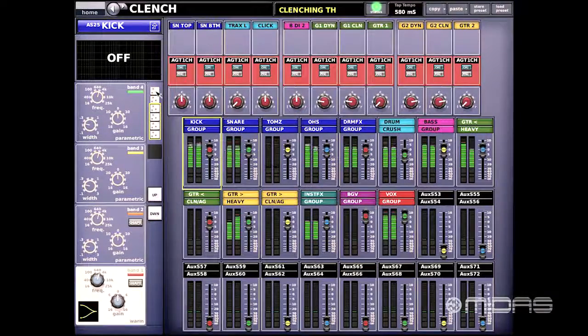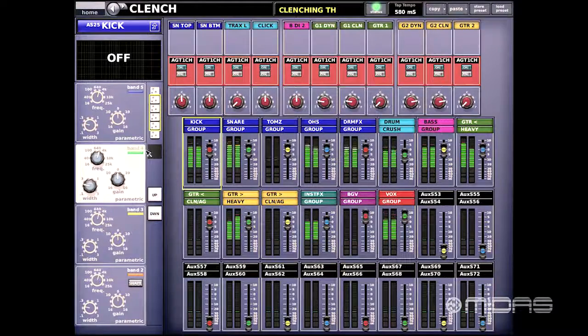For band 1, here we have a shelf filter. We have a 6 dB roll-off as well as a 12 dB roll-off. For band 2, we have a 24 dB roll-off and that's it. Back to the fully parametric EQ. Below that, we see this box here, which is grayed out right now.